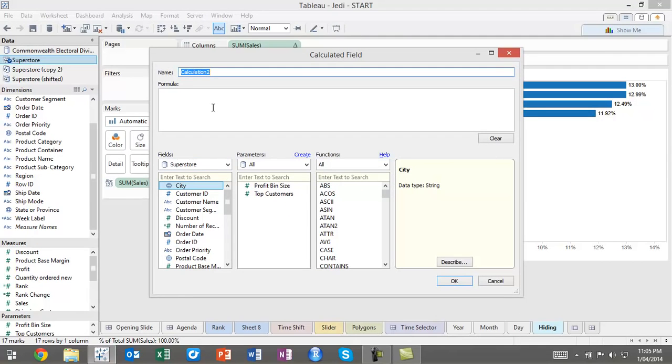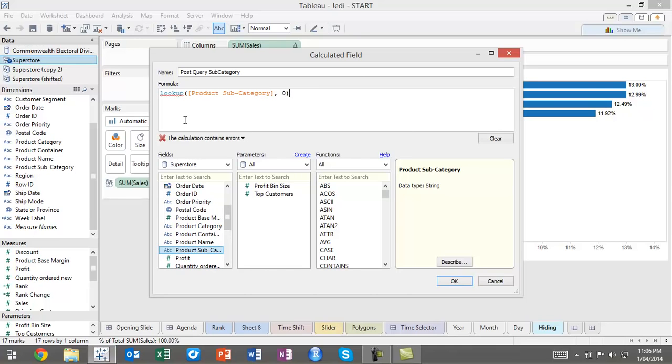So let's call this my post query subcategory, like so. And I need to turn this into a table calculation. So the way that we can do this is we used this calculation earlier on in this session. We use a calculation called lookup, so lookup basically says look in a particular direction a certain number of steps. So the direction is the compute using, and the number of steps is part of this. So I want to look up, in this case I want to look up the product subcategory, but I want to look up 0 spaces away.